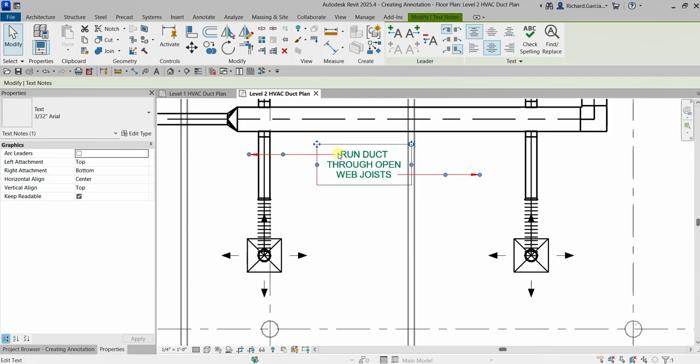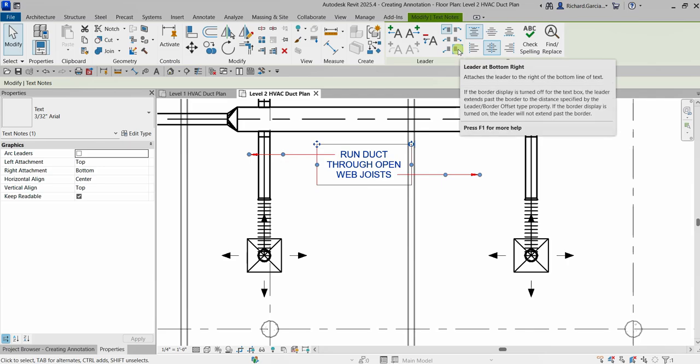As you can see, the justification or the location of my arrow on the left and right is different. The left is on the top left, and the right is on the bottom right. You can control that using these tools here. My left side is selected as leader at top left, and on the right side the selected one is leader at bottom.